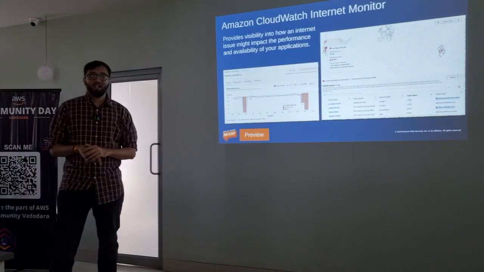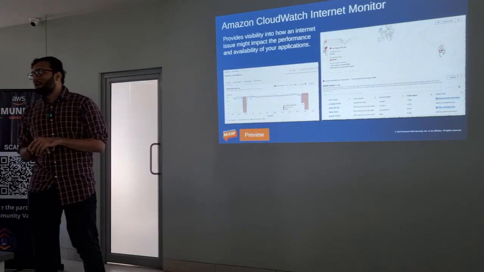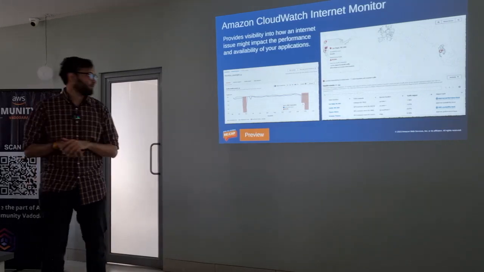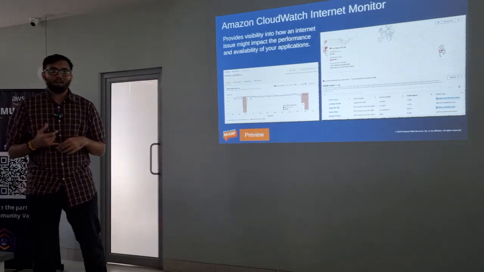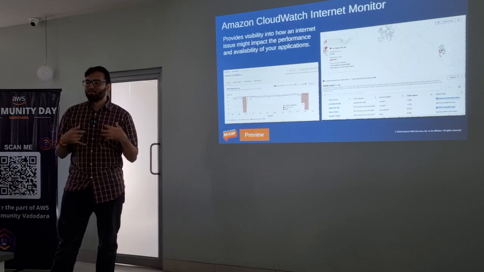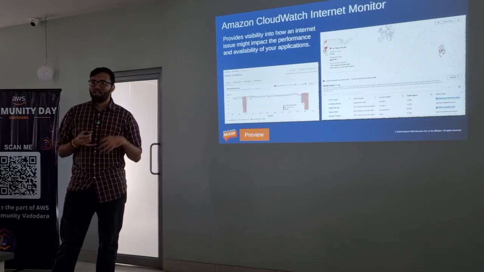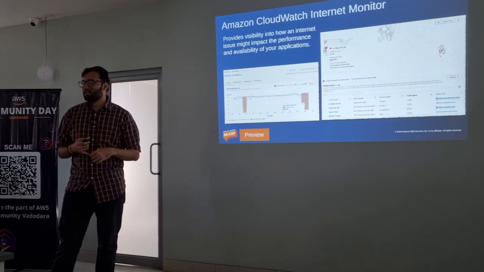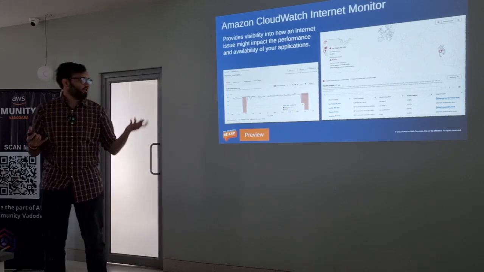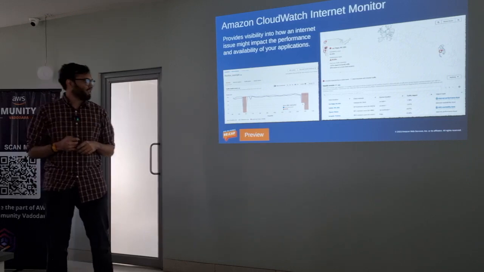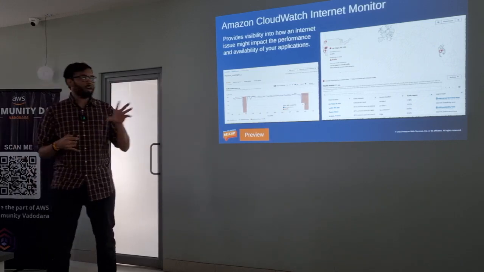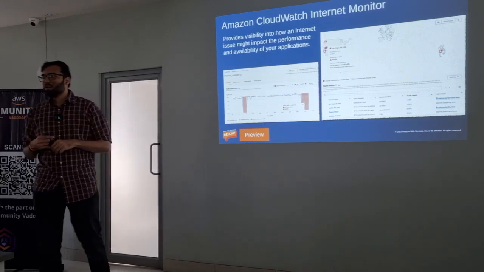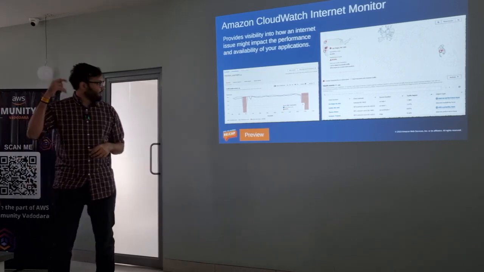Okay. So Amazon CloudWatch Internet Monitor. How many of you have used CloudWatch? Okay, lots of you have used it. So let's say there is a performance issue. I have an application and I've given it to a client. The client is using my application and sees internet issues, performance issues with the application. I look at my CloudWatch and I see there's nothing. So how do I identify performance issues at my client's place? How do I account for the issues that the client is facing?